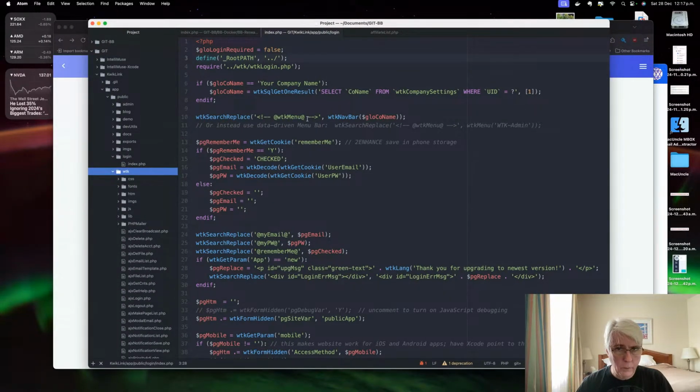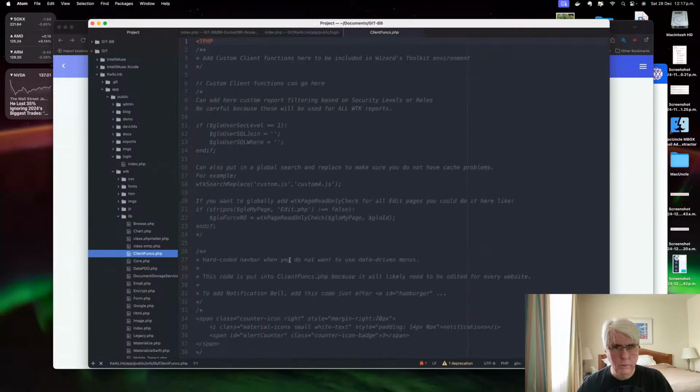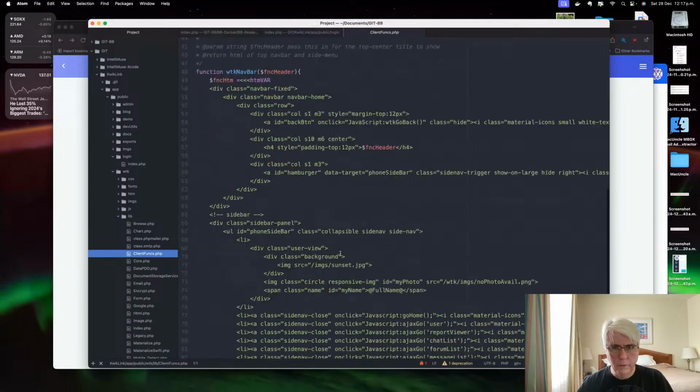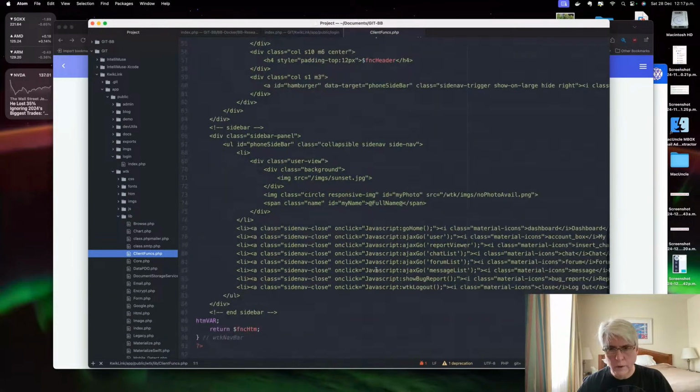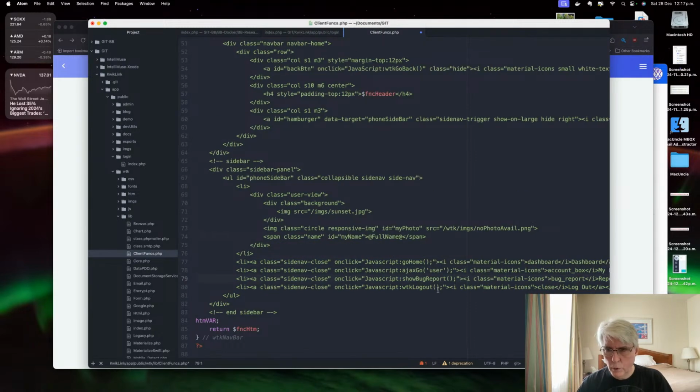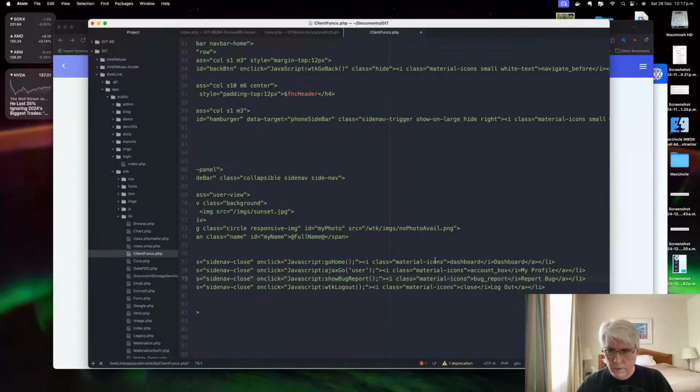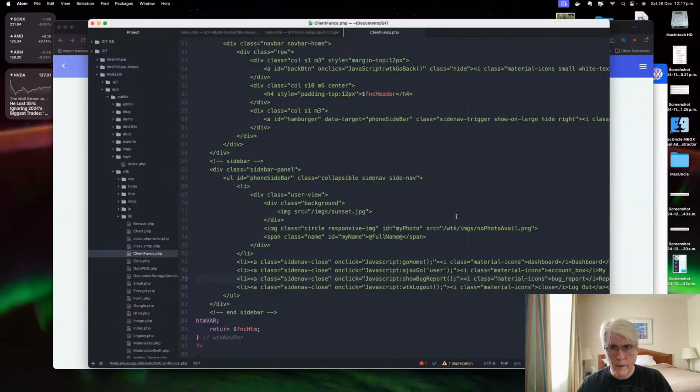Right here, by the way, is what is defining that. And that is in the client funcs file, because every client is going to want to have their own navigation. And so we're going to just remove the report viewer, the chat list, the forum, the message list, leave the bug report.